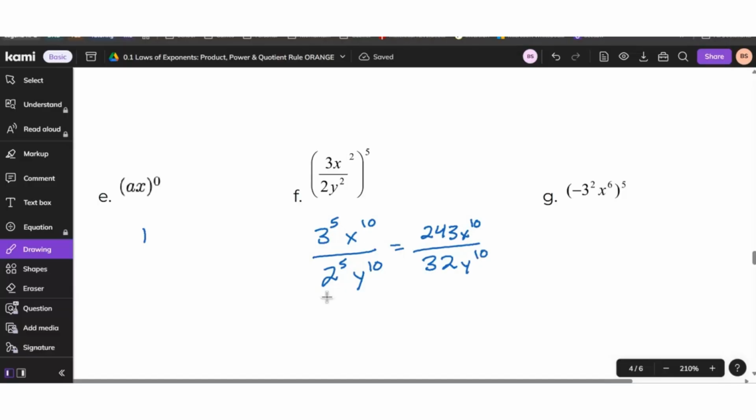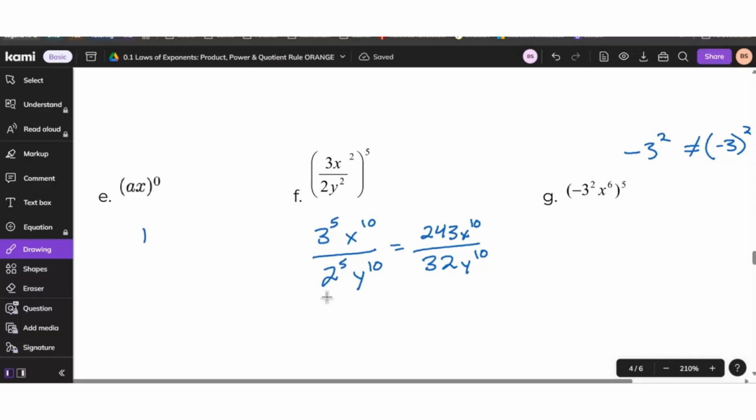You got it. Over here, it's the same idea. It's a little bit trickier this time because it's negative 3. So it's not just that it's 3 to the power of 5. So we know it's 243, but this time it's going to be negative 243 because there's 5 negatives, right? Because it's negative 3 times negative 3 times negative 3. Now, the fact that there's a squared here, does that change it? Or is it still going to be negative 3? Still. Because this is not the same as this. This would become positive 9. This is negative 9. Because this means that the negative is squared. This means that only the 3 is squared.